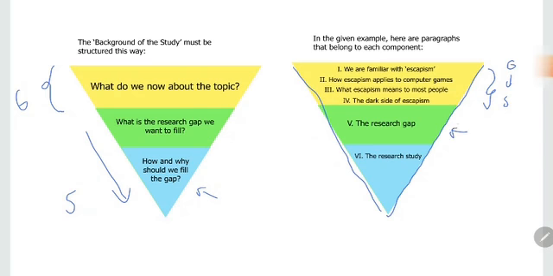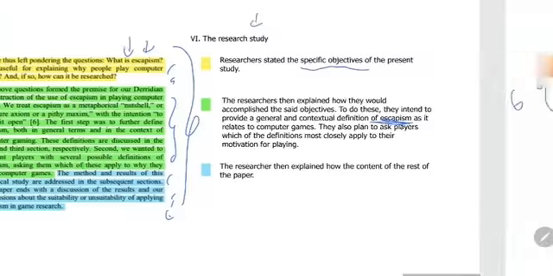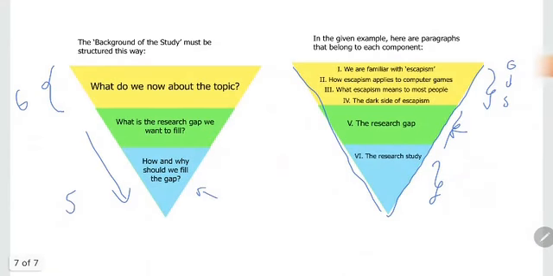And then on the middle part, second to the last paragraph, you present your research gap. And then on the last paragraph, you present your research study. Ibig sabihin, i-mention mo yung research objectives. How do you see it? How do you plan on achieving those research objectives? Definitely, I think you should access the handouts so that you can read closer dito sa mga nakasulat sa kanan at sa kaliwa. Okay? So, good luck. I'll see you next time.